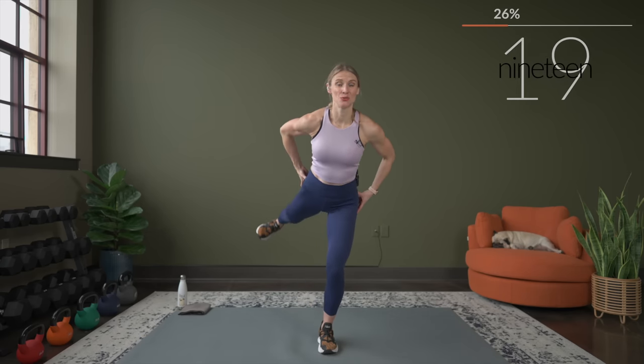No more dumbbells — we're going to stay on the mat for our abs round. First exercise is the rope climb. You can keep your feet down as a modification, just reaching up or hands behind your head doing the crunch. You can bring your legs up and reach — this is the rope climb where you reach one arm up and then the other, almost like you're climbing a rope with your legs straight up to the sky. Focus on getting those shoulder blades up and exhale. Come on, really think about reaching for your toes. Almost there.